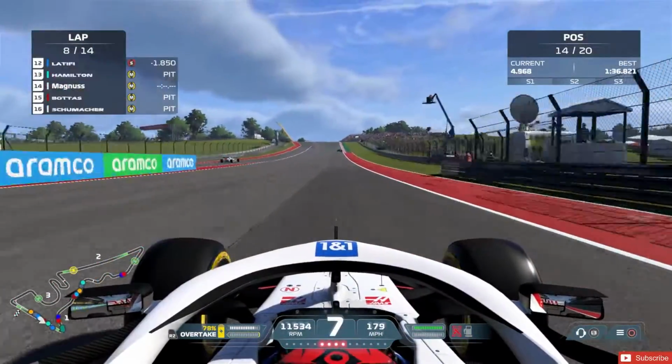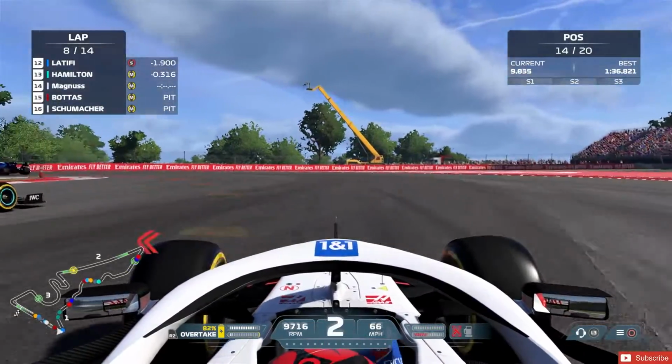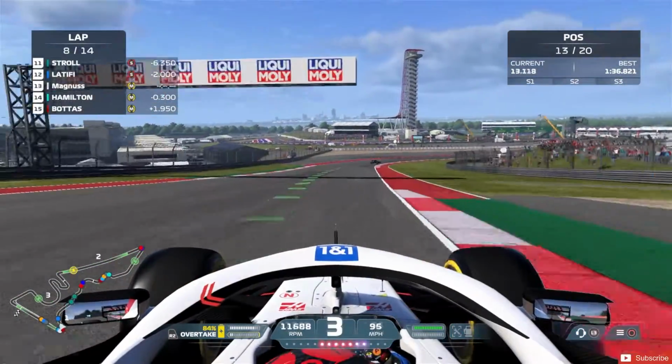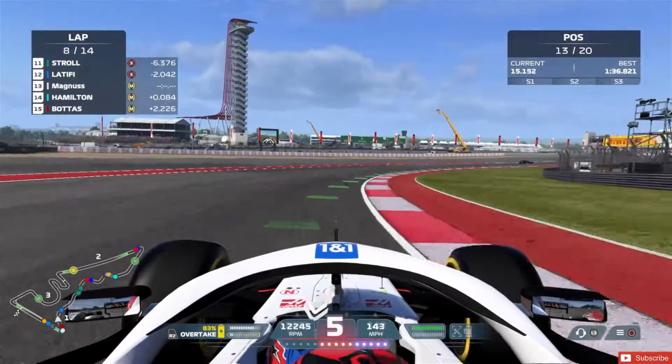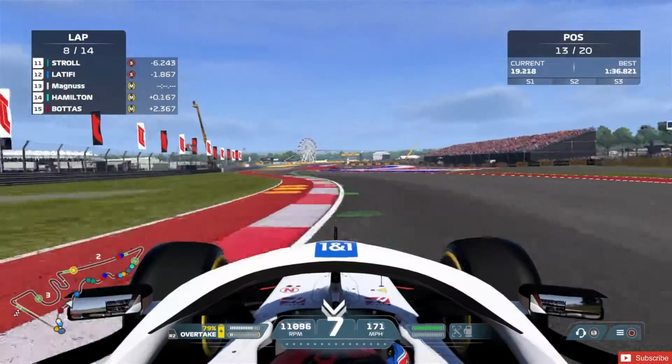And now we come on to the start of lap 8, where we're about to overtake Hamilton. He's just come out the pit exit. We're going to go right around the outside, the long way round, and we're up into P13. And we overtake Lewis Hamilton, who just came out the pit lane.